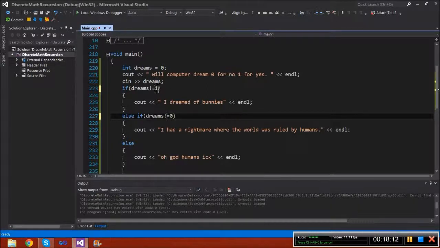So if I input 0, I'm going to get this, and if I input 1, I'm going to get this. And this basically doesn't do anything.